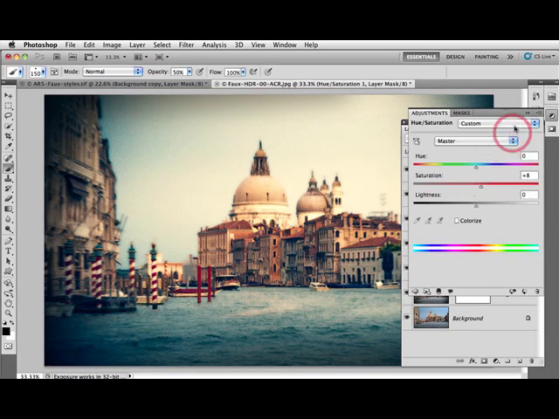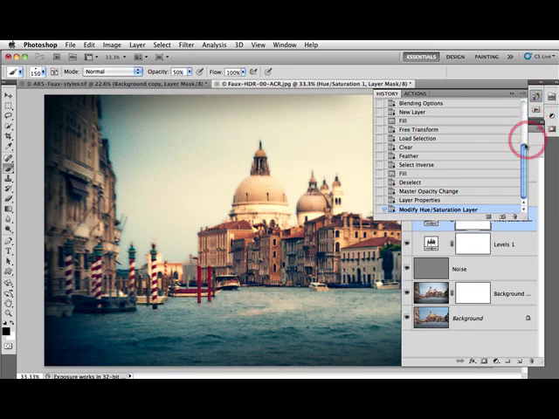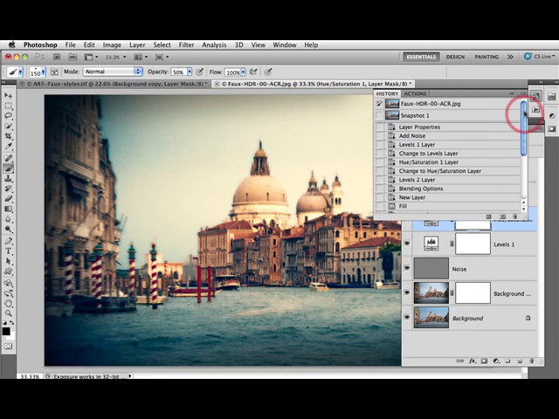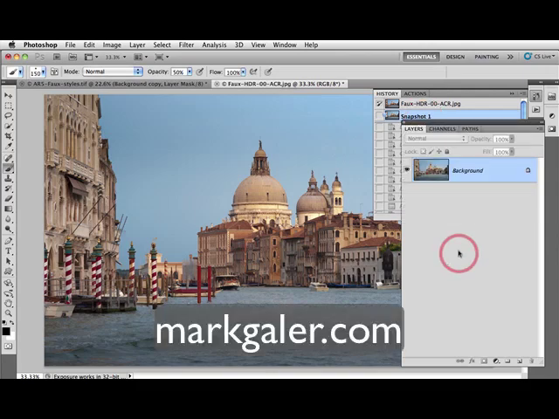Now the actions that I've recorded all have snapshots recorded. This allows us to go back in, and because there's a number of steps through this action, if you want to just go back to the time just before you played the action, you just simply need to click on that snapshot, and that goes back to the starting position and allows you to play an alternate variation on that Holga theme from that actions folder there.